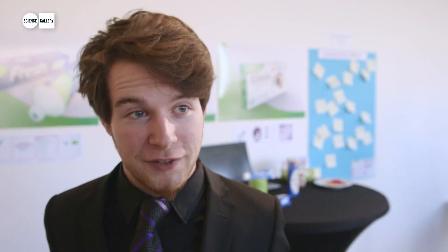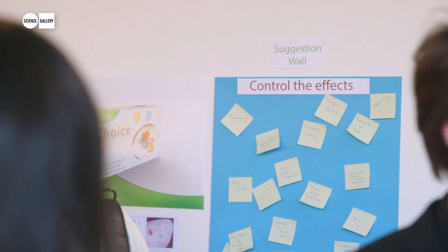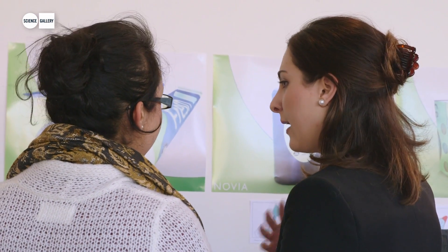One of the winners, Novier, I think is the perfect approach. One of the biggest problems that a lot of new science has is public opinion. We were creating demonstrative products that simulate synthetic biology applications — such as toothpaste that cleans your teeth for you, so you don't have to brush your teeth. By exhibiting this, we can get the public's reaction and see how they feel about using bacteria instead of chemicals. And then we can sell on this information to scientists and businesses as consultants.